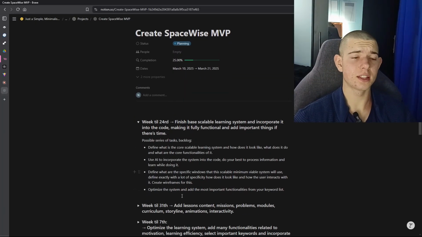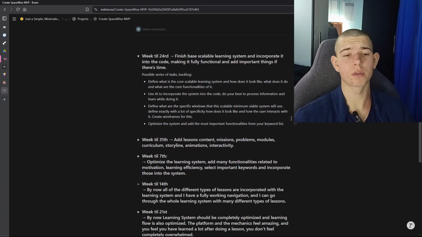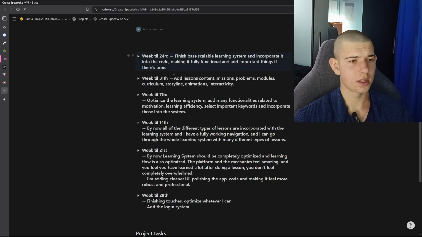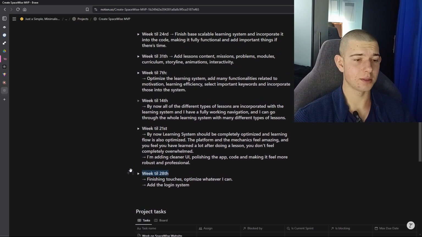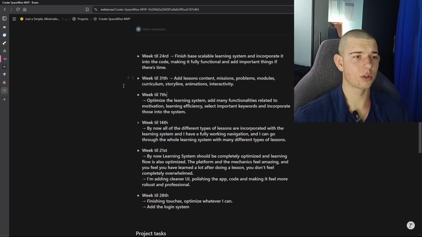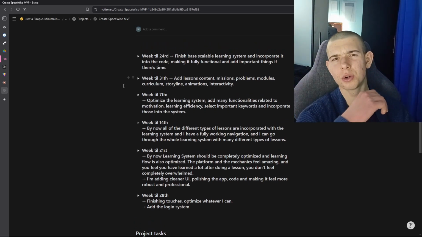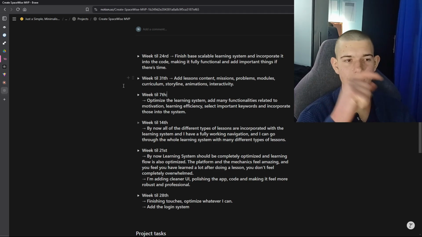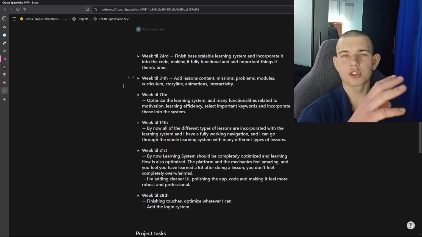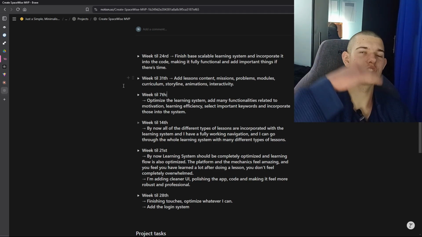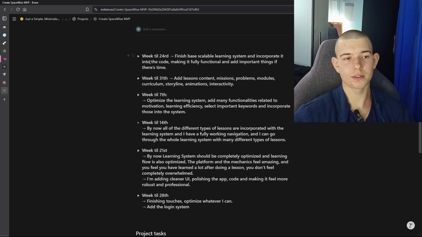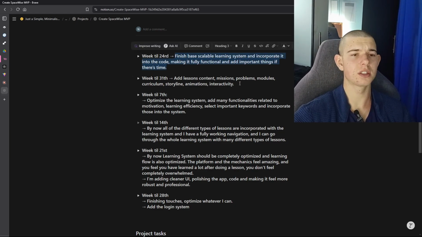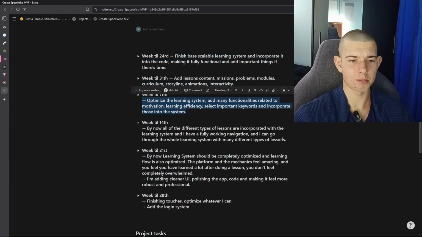Then another thing that I did was finishing the breakdown of the 6 week plan of Spacewise MVP. So I basically put the weeks, I put them in objectives on the first pass. So I did it by layers, you know, I didn't go into a lot of detail on one week and then another week. I first went really broad and really shallow, and I just put the objectives here, 5 minutes, and I put the objectives.